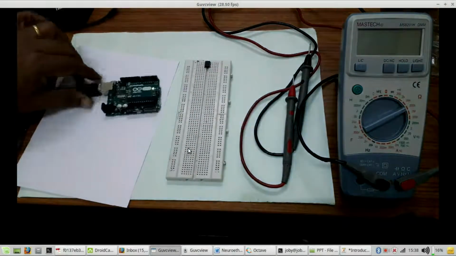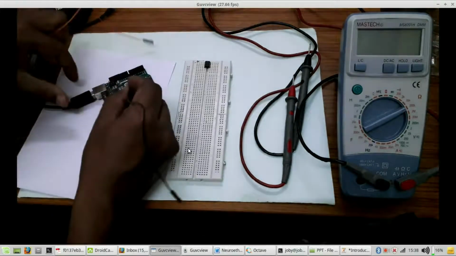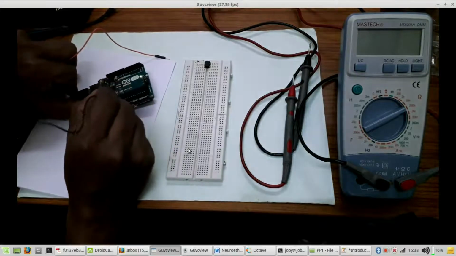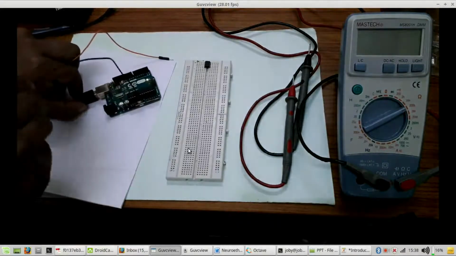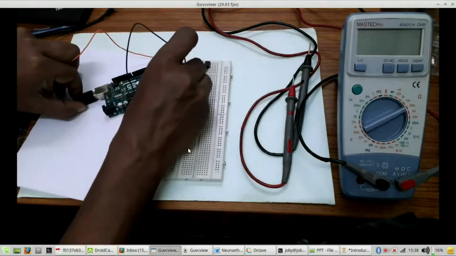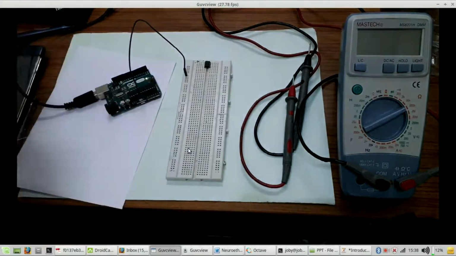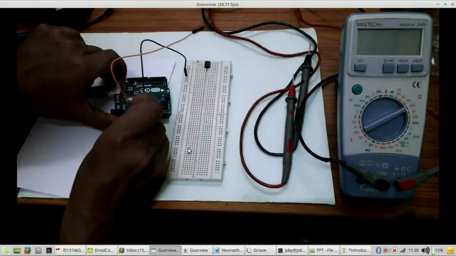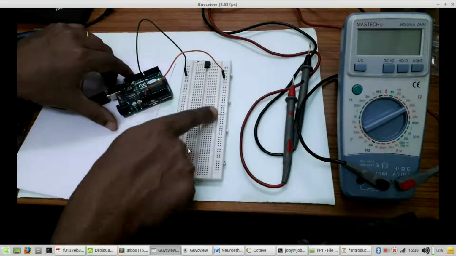So I will basically take two wires, two jumpers, and for easy recognition I will use black as the ground. So here are two grounds. I will take one point of ground and make this point my ground. That means now this entire row is ground, and I will take one point here and put it here, and that makes this entire row the voltage.